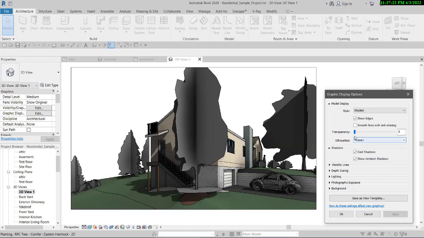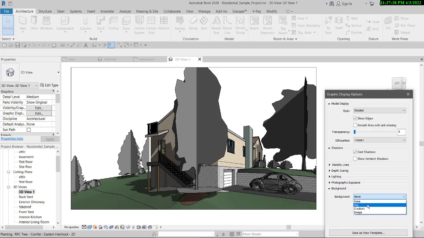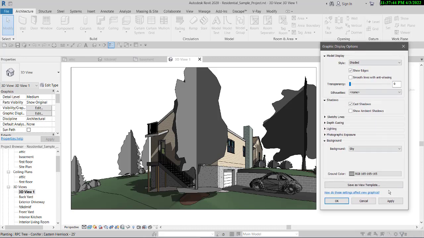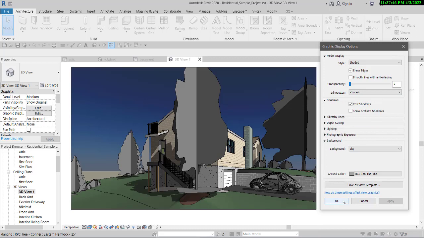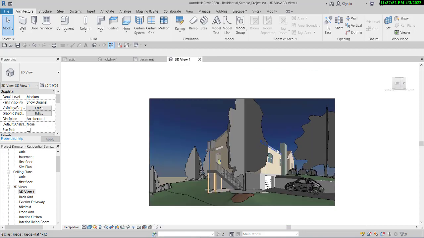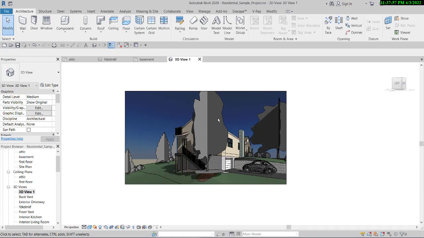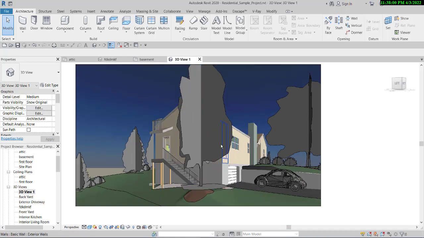So let me use the cast shadow again and check it. Okay, so you can now see there is a cast shadow inside our model. Also we can change the background to a sky and just do Apply. Okay, so these are effects which you can give to your buildings, or you can also place these kinds of elevations or 3D sections into your sheet for the client to see how it works.